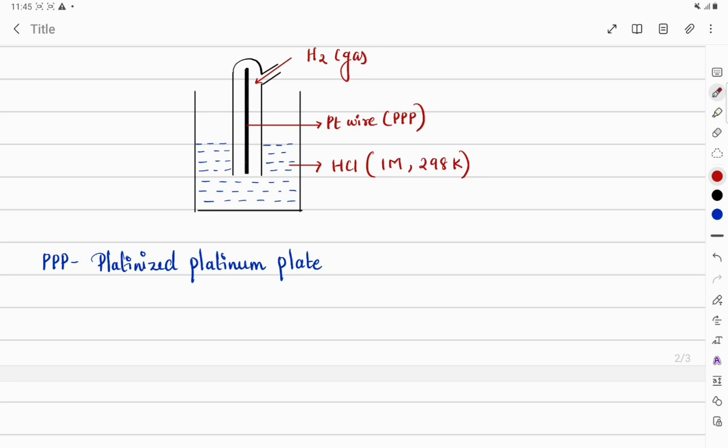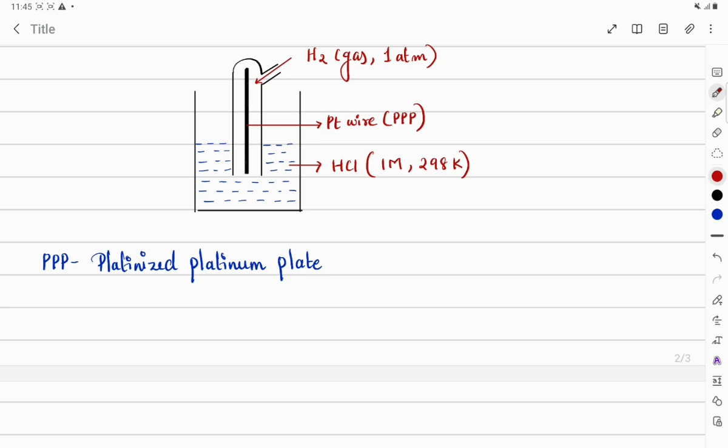And again, this also has to be in standard conditions. So that will be 1 atm pressure. The concentration of gas is always mentioned in terms of pressure, and the temperature will also always be maintained at 298 Kelvin, and the pressure will be 1 atm. For gas, we concentrate on the pressure, and for the electrolyte solution, you will be focusing on the concentration. So on the whole, this will be in standard condition.